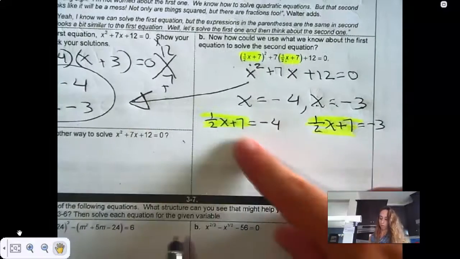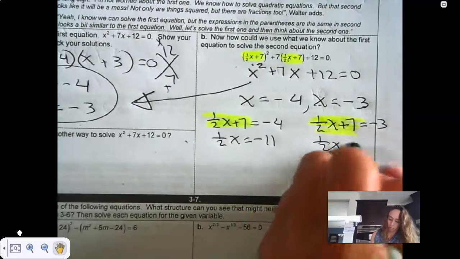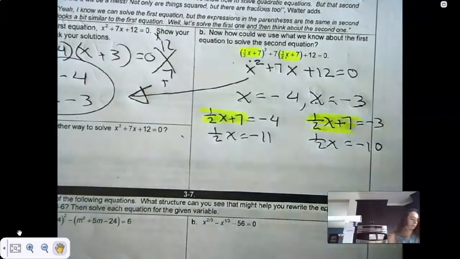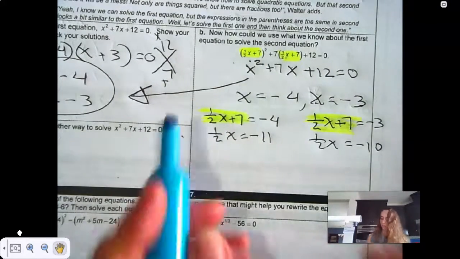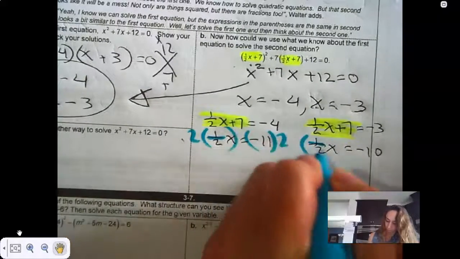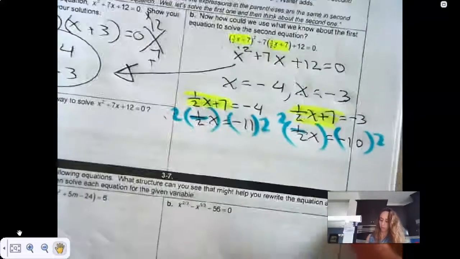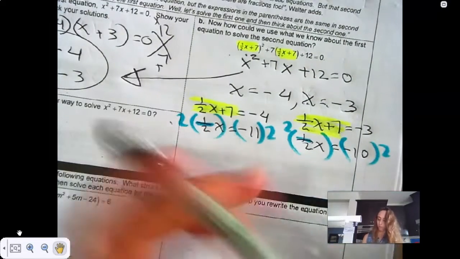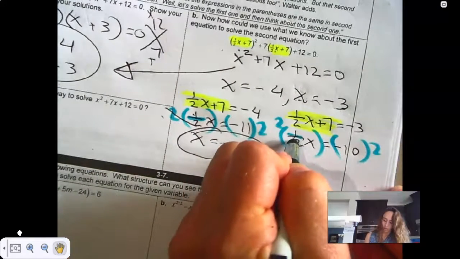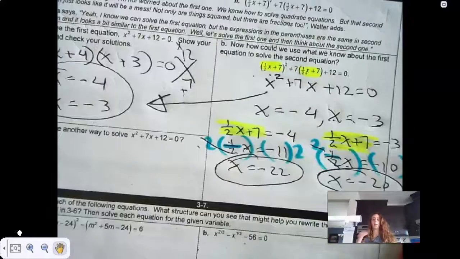So now I solve this like I normally would. Subtract 7, subtract 7. When I have a fraction that's being divided, let me get my blue pen to emphasize this even more. If this is divide by 2, the opposite is multiply by 2. Or some of you go, can I just multiply by the reciprocal? Yes, the reciprocal of 1/2 is 2. And so now, this is gone. 1x is just x equals -22. This is gone, 1x is just x. x equals -20.